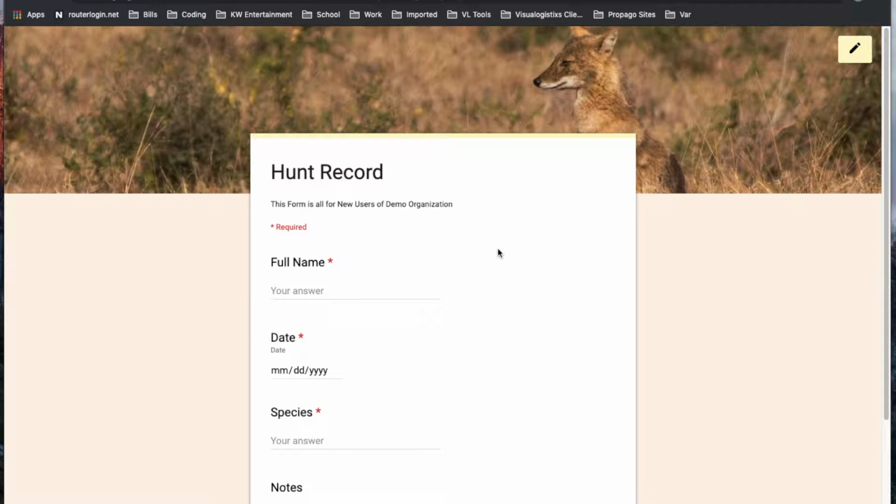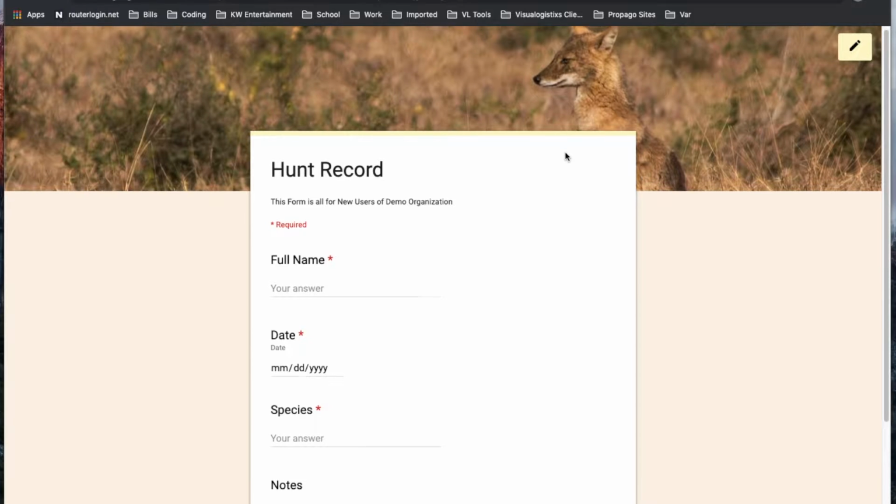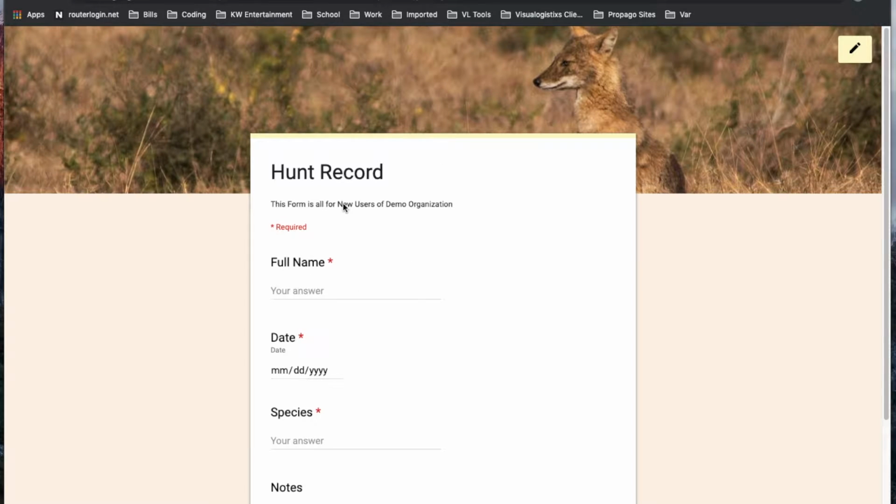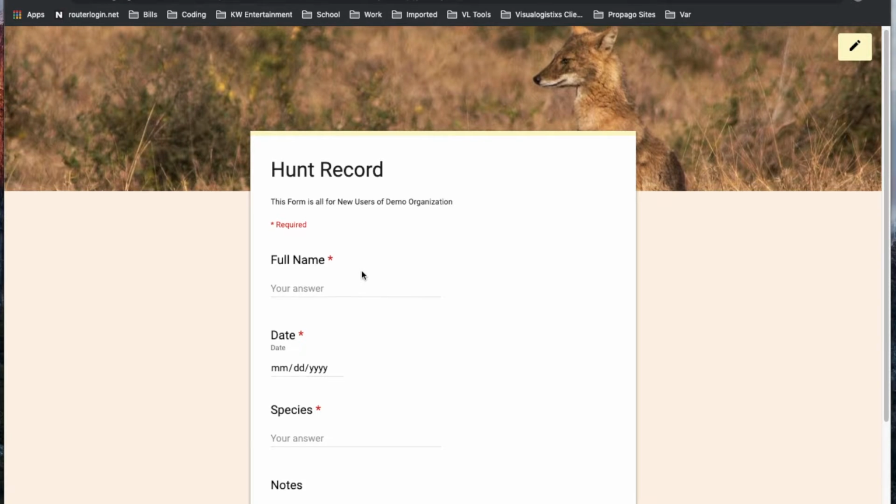All right. So today I'm just going to go ahead and show you a little bit of how Google Forms works. Today you can see this is the user facing side, meaning the side that the hunters will be seeing. As you can see, it's a pretty simple form. Now this is the demo version, so it will get more complex and have all the requirements you need when we develop the full version.